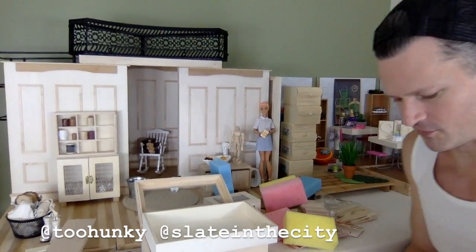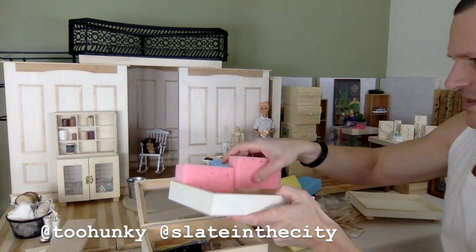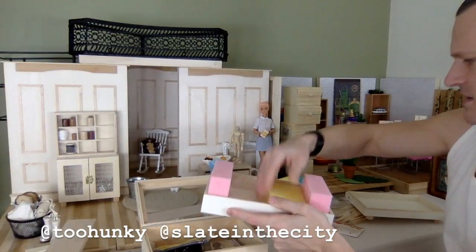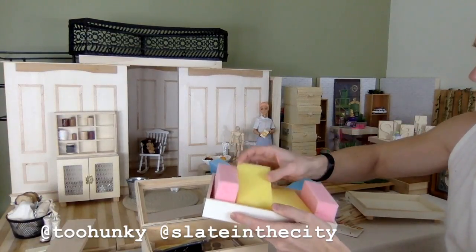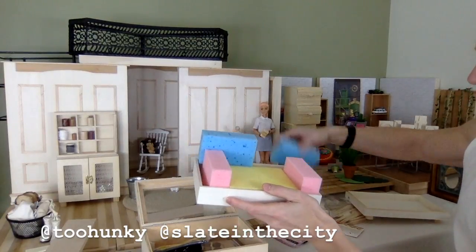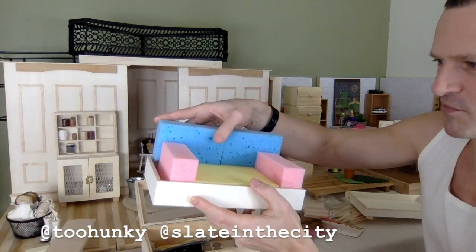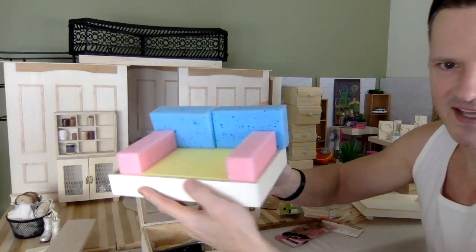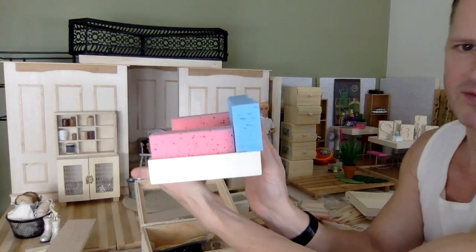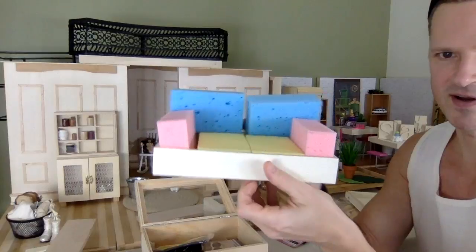Slate's room is a little more Floridian, but let me see if these things fit. No, it doesn't fit that way, but even with these cushions, I can color block them in different ways. That's a pretty cute couch in itself. Slate might love to have that couch in his house. If I put that up against the wall, I don't really have to worry about it falling over. Yeah, that looks like it fits pretty nicely.